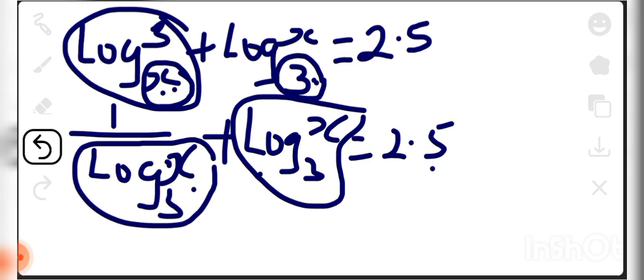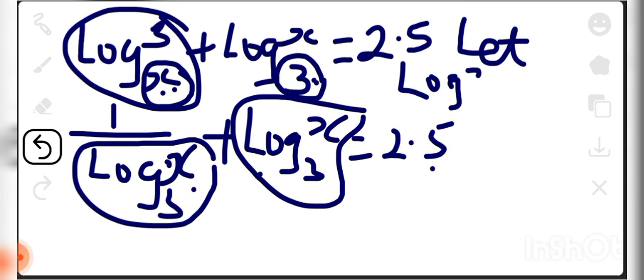If you have logarithmic question of this nature, in which you have two same logarithm in 2 places or in 2 different terms in one equation, check they are the same thing. So just as we were doing that time, we were doing what is it called, indices. If you have 2 raised power x in 2 different places, you say let it be equal to y. That's how we still do this one now. So we're going to say let log x to base 3 be equal to y. That's what I want to do now.